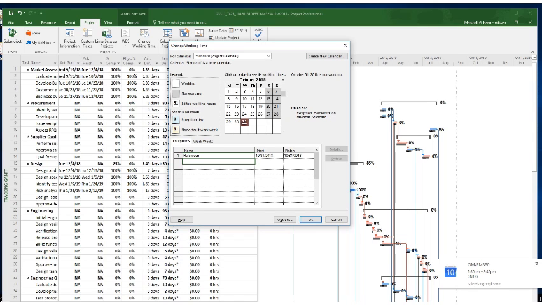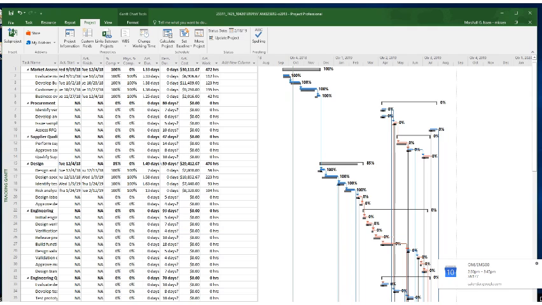Assuming that you did your holidays before you set your project plan in motion, it will avoid the holidays and schedule around it. If you're doing the calendar last, you might have to move your project start date away from the calendar and then back into your calendar, and there's an easy way to do that. I'll show you that as well. So let me cancel this.